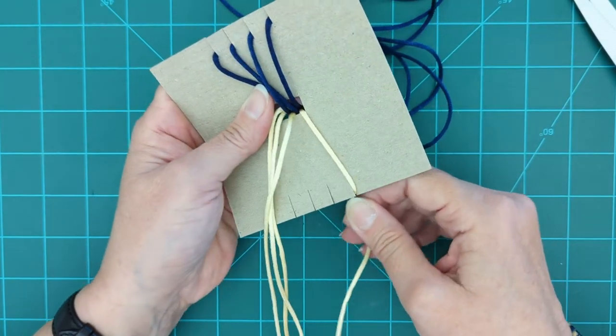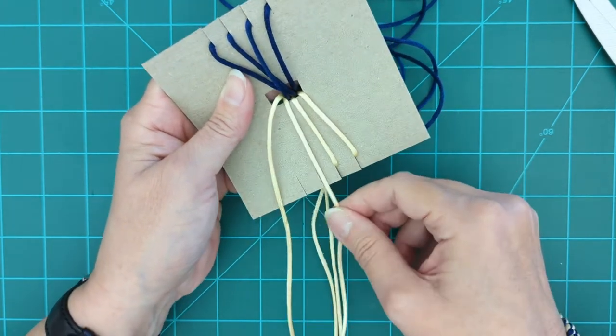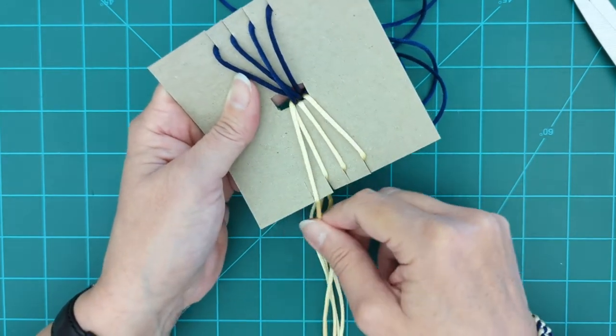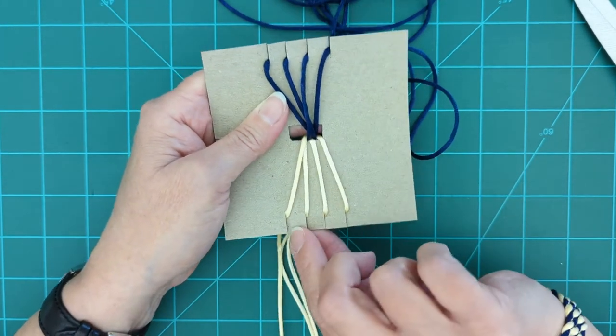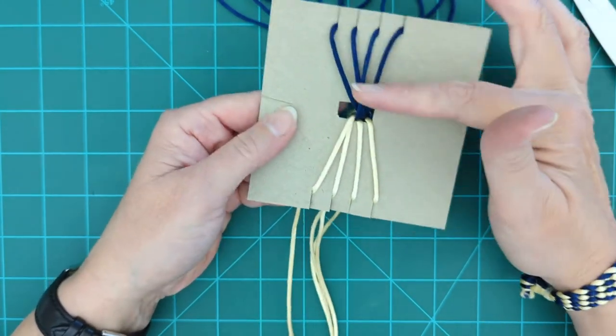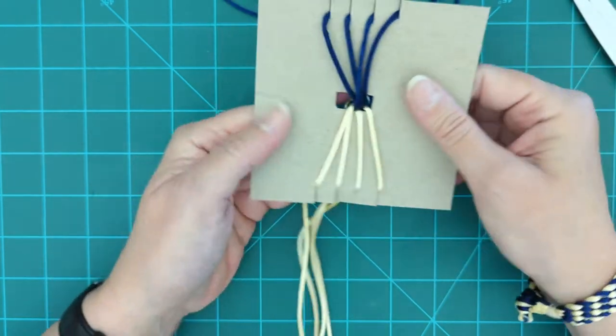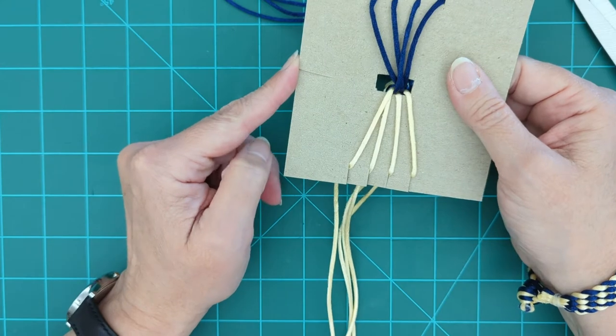Then we're going to do the same down at the bottom. And again, we're going to kind of sneak it in there from the side so that our tabs are a little bit twisted to hold it. These will loosen up as you go. So we have four off the top, four off the bottom. The knot is through the back and one empty slit off to the side.